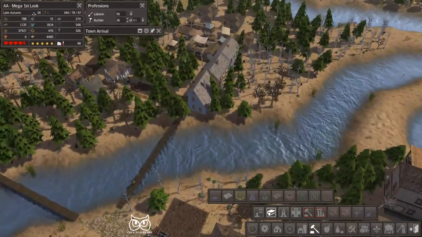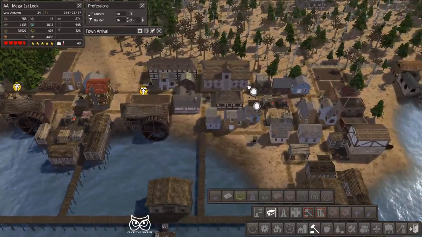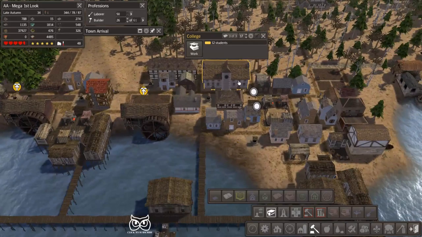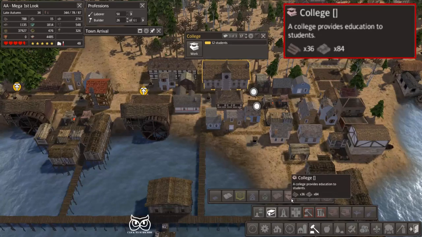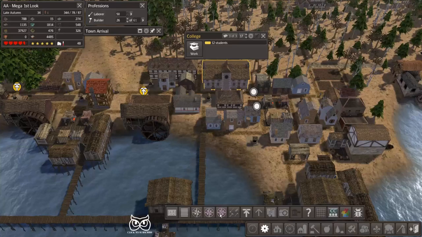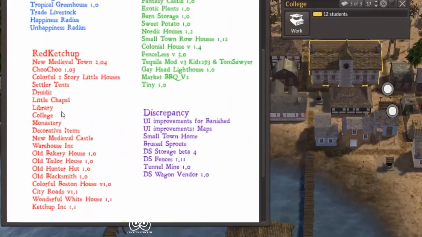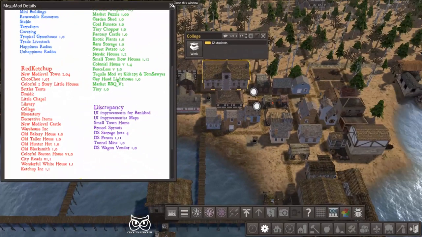And let's see, over here is the university. Now, I'm not sure who did, or rather, the college. I'm not sure who did the college, if that's a Red Ketchup one. I have to go look. Now, this one, unfortunately, you can't put just one teacher in there. You'll always have to put three teachers in there, but it will hold up to 60 students. Let me just go look here real quick to see. Yes, the college is from Red Ketchup. Very good.